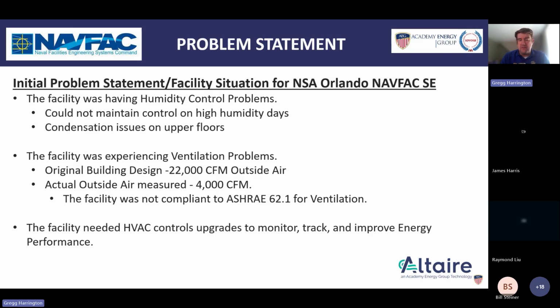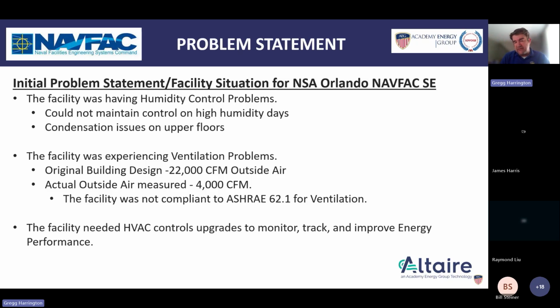They weren't looking to do major building envelope reconstruction, even with these units being up in the penthouse, having to go cut major accesses in and out of the penthouse. They weren't interested in doing that. And so they identified a project where they were going to upgrade their existing HVAC controls to help improve energy performance. And they were able to fund this project with our technology to piggyback along with that.